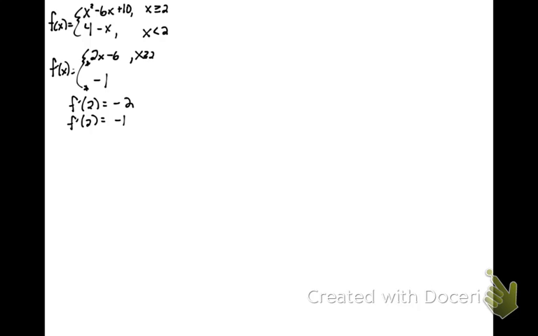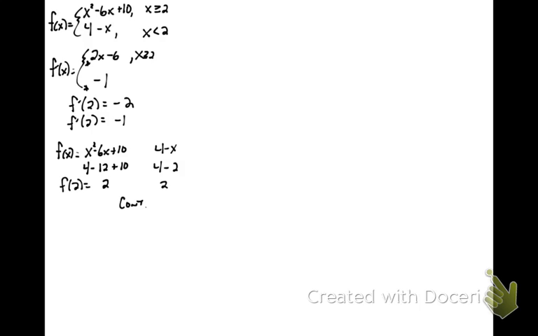So now I will have to go back and figure out, is this continuous? If I consider my function x squared minus 6x plus 10, when x has the value of 2, for the first part of the rule, f of 2 is 2. And for the second part of the rule, f of 2 is also 2. So this function is continuous, but not differentiable.